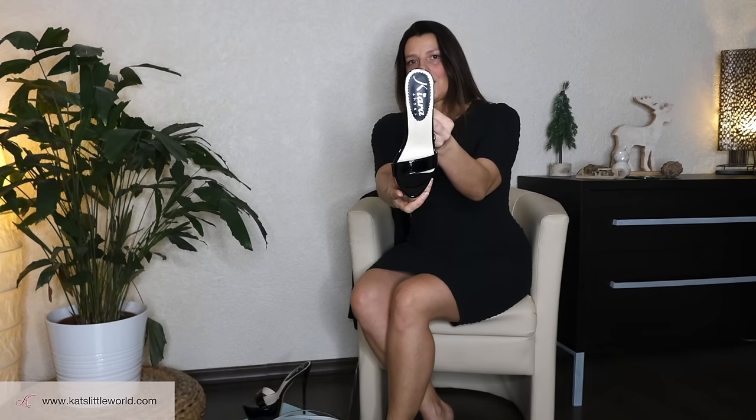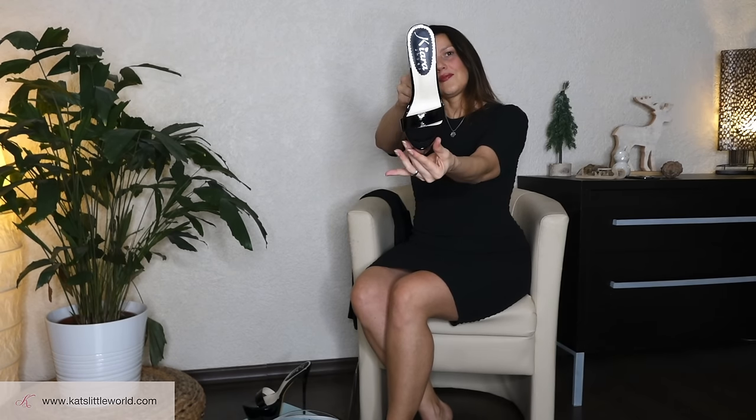Since more of you voted for the high heel mules, we will start with an outfit featuring these mules. I found them on Amazon — they are from Kiara Shoes, who have a lot of beautiful mules. I have to thank one of my followers who showed me these heels. As you can see, there is a plateau and patterned leather. They also come with a strap to fix them.